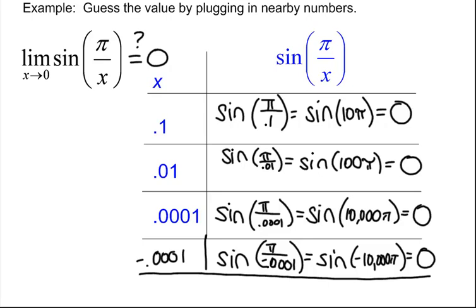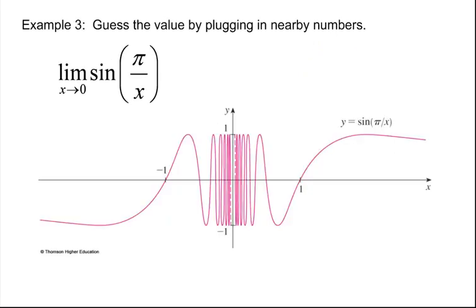Let's go ahead and check the graph, though. Ooh, that's not what I expected at all. So the numbers that we plugged in, a bunch of numbers over here, they all happen to give us 0. Plugged in a number over here. It happened to give us 0.